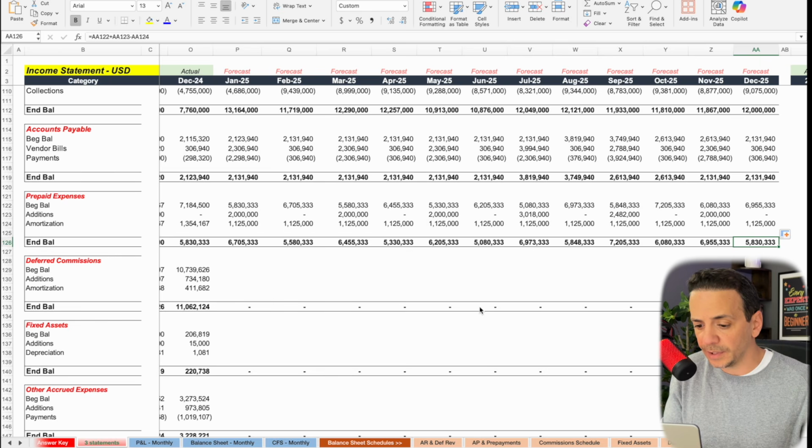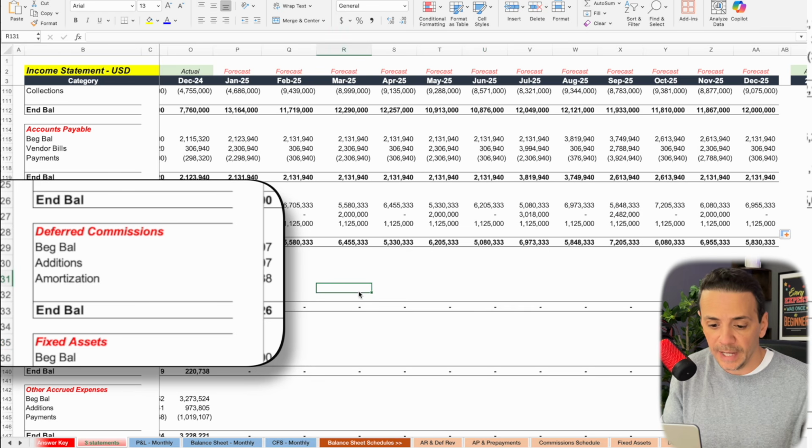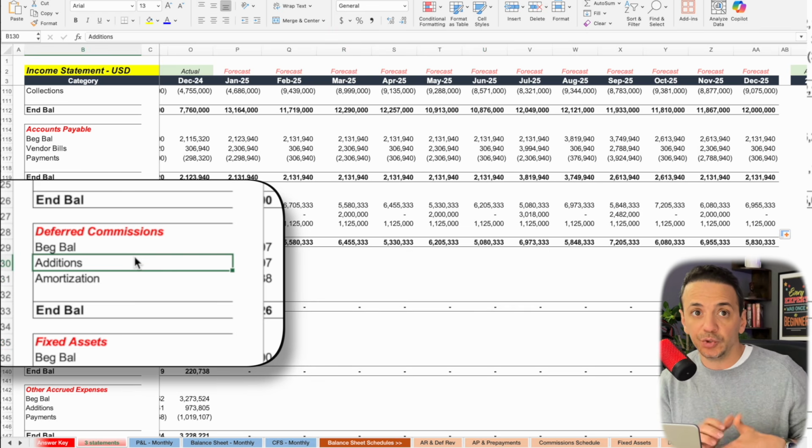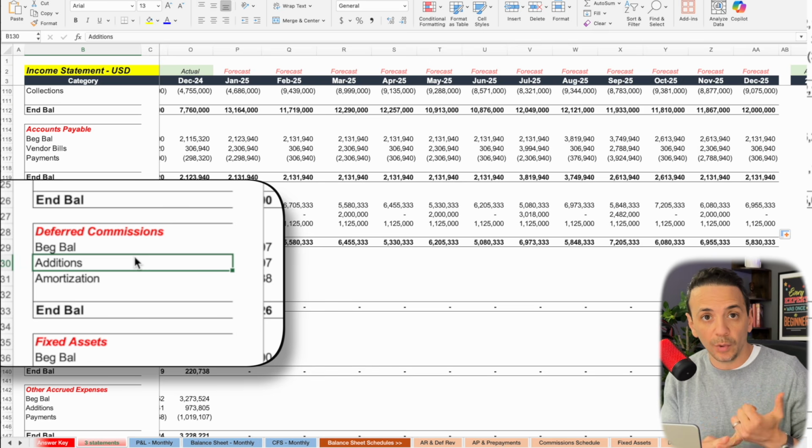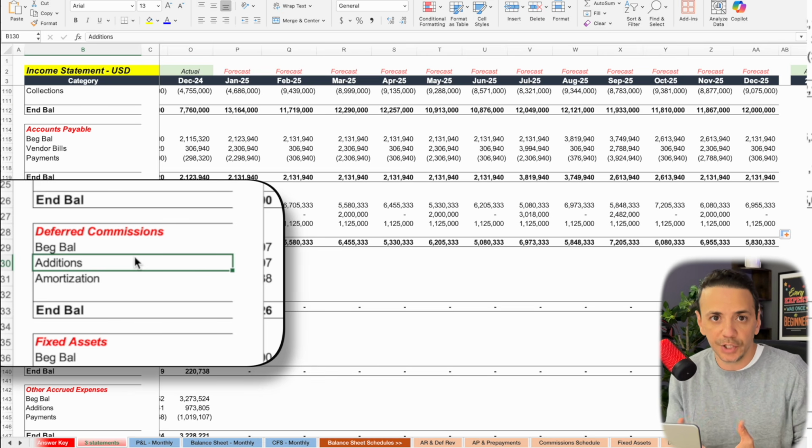The next supporting schedule is deferred commission. And this might be something that you encounter at your employer or your client, or not. It just depends on if they are complying with the ASC 606 rules for commission recognition.